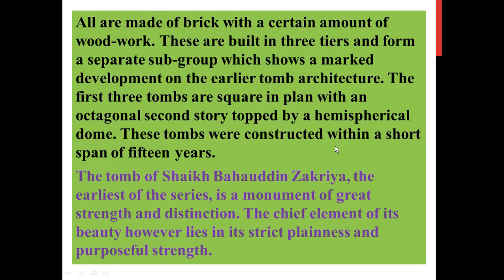The domes were constructed within a short span of 15 years. The tomb of Sheikh Bahauddin Zakaria, the ugliest of the series, is a monument of great strength and distinction. The chief element of its beauty, however, lies in its strict plainness and purposeful strength. So all these tombs have different styles of designing, architecture, and planning.